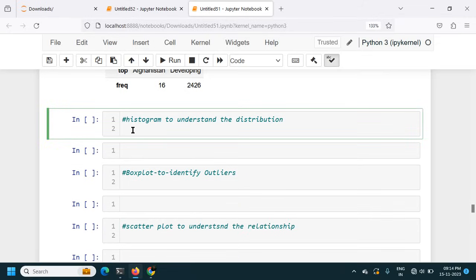After that I will do some exploratory data analysis by understanding the distribution of data. To understand the distribution of data visually, we will use a histogram. For drawing a histogram for each numerical column, I will use a for loop for each column in df.select_dtypes. This is a simple code to select only columns with particular dtypes.